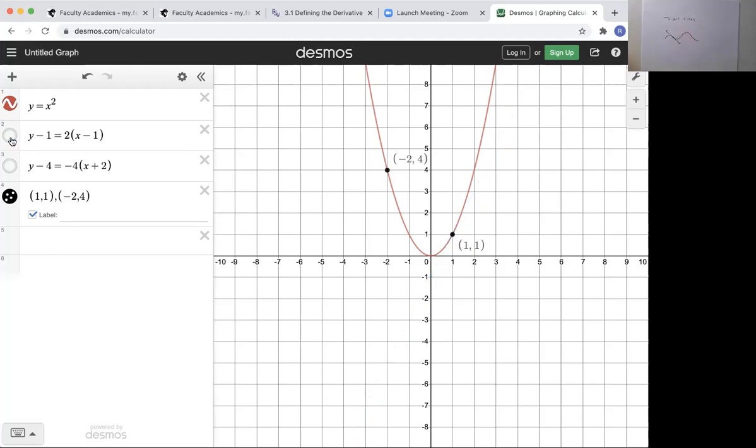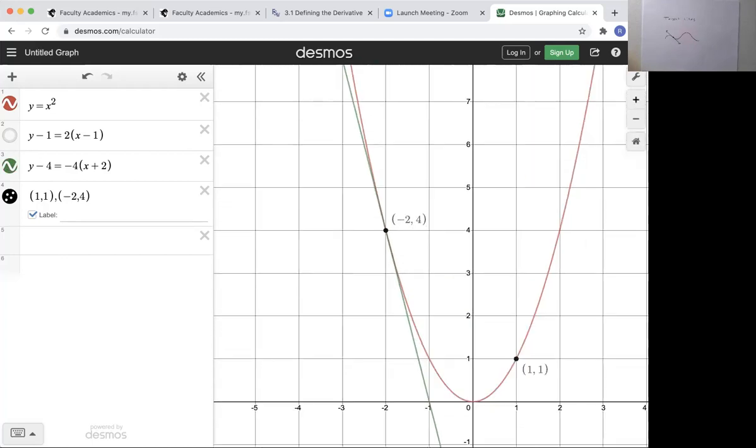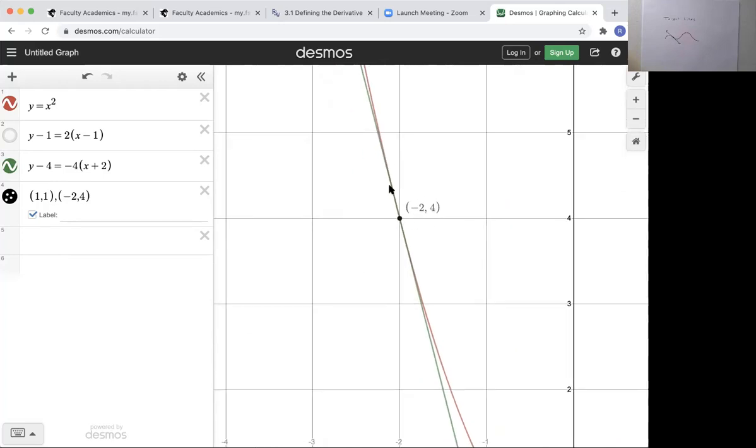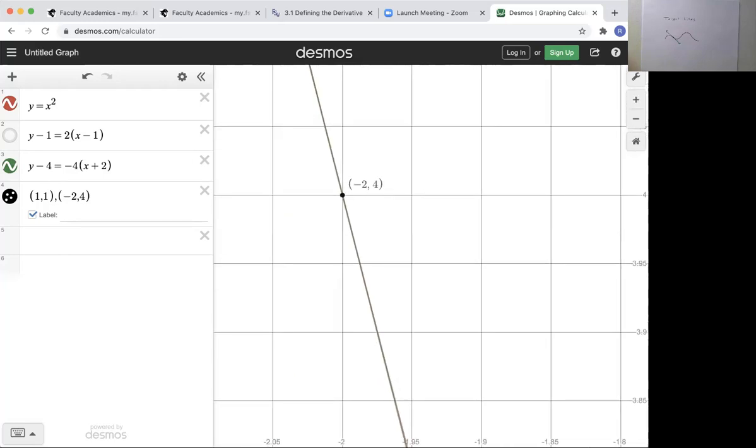Let's take a look at the point negative 2, 4 again. A tangent line well approximates it, hits it in one spot. And as we zoom in very close, the tangent line and the function should be essentially the same. So there we go. Here's our green tangent line. Let's zoom in very close. You can see now the green tangent line and the red parabola look pretty similar. As we zoom in even more, you can see they're indistinguishable. So the rate of change at that instant, that's how fast it's changing. The slope is the rate of change. So the instantaneous rate of change will be the slope of the tangent line.